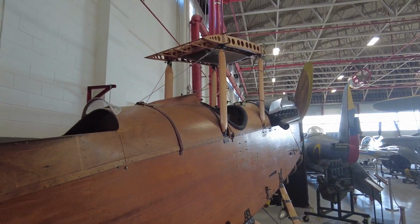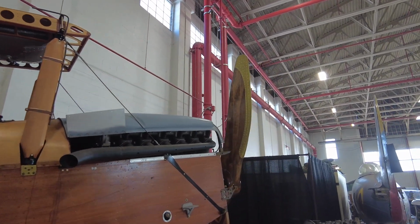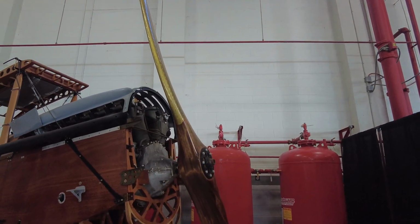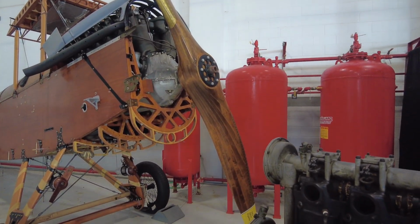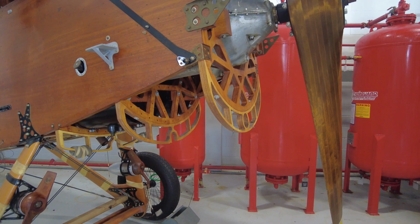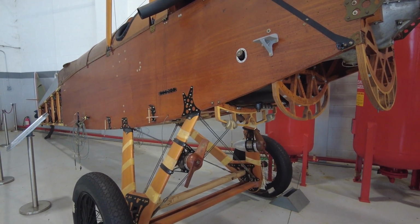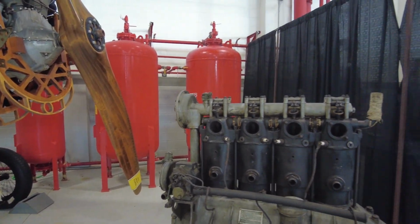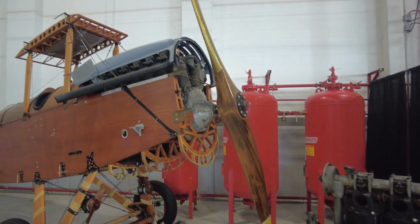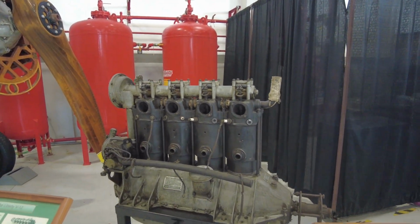I always try to make it a point not to touch anything unless it is a touch exhibit, because just my hands and stuff like this on these airplanes can damage them and they wouldn't be there for anybody else to enjoy. But look at the workmanship in that wooden propeller and the bulkheads. I've got to zoom in a little bit closer on these bulkheads. Look at that. And they've got two little wind-driven generators down there. The old Liberty V12 engine, yes, correction. And that would be inside of the DH4. This engine here is a Hall-Scott A7A engine. Quite an impressive little motor.